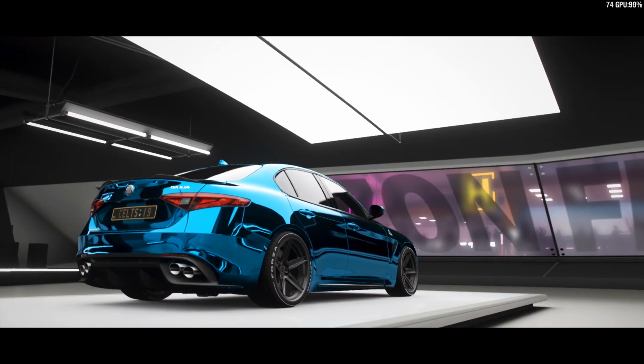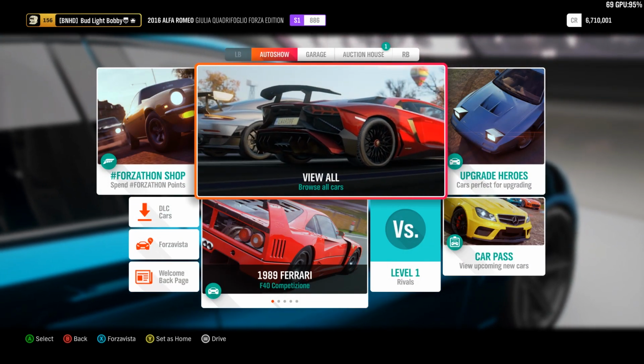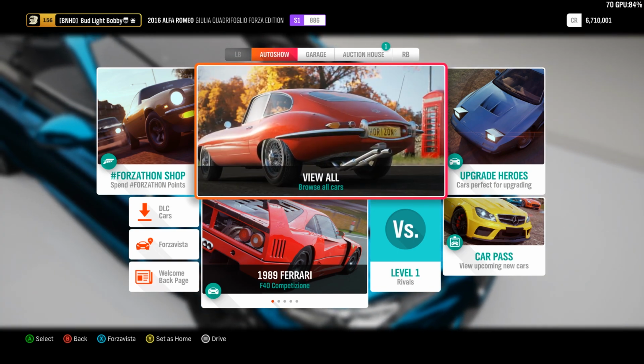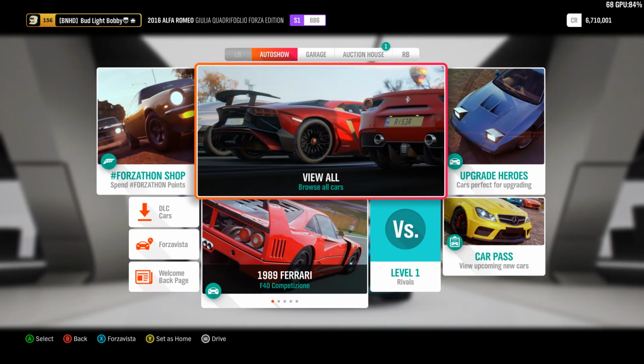Hey guys, so today I'm going to show you a method of making money in Forza Horizon 4. This method involves spending skill points in a car mastery to unlock a Forza Edition car, the GTR LM Forza Edition, and then selling it on the auction house.